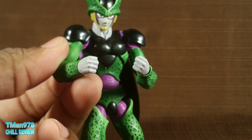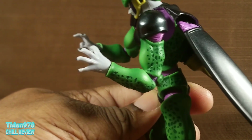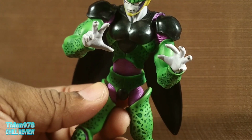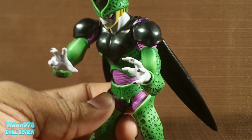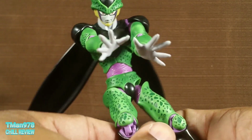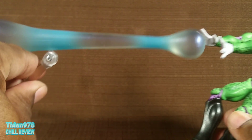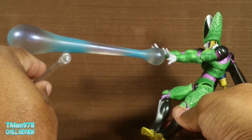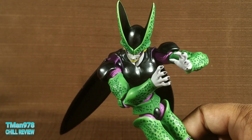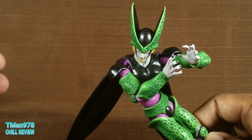Besides the fist, he has these hands right here. This one is almost like his other set of hands, but it's more wacky and splayed out, so maybe he's grasping something. Then he has these hands right here for shooting out a projectile. Let's bring that back. Then he has these hands, which are pretty much the power conjuring hands. So there you go with that.